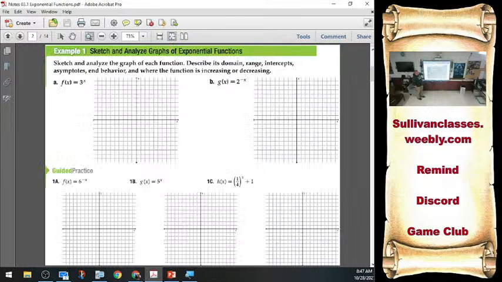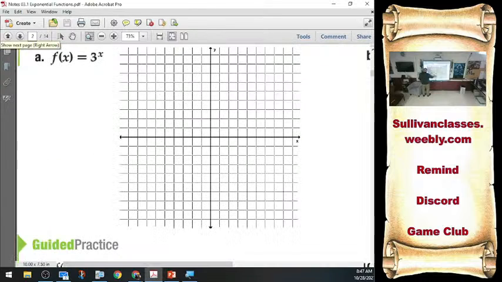All right. So if we're going to sketch and analyze, look at what it's starting with. What we started every section with in Chapter 2. In Chapter 1, we learned how to analyze the graphs, and then after that, every time we run into a new type of function, they say, hey, tell me all this stuff about it. So, if I'm going to say all this stuff about it, I should probably write things first, like graph. It's 3 to the x.